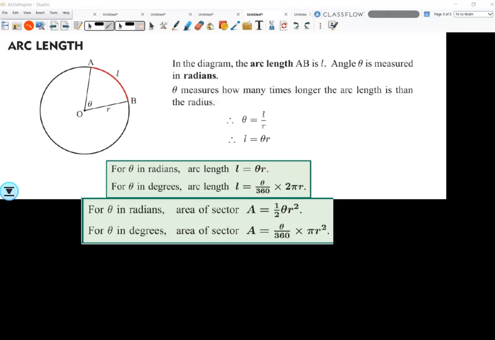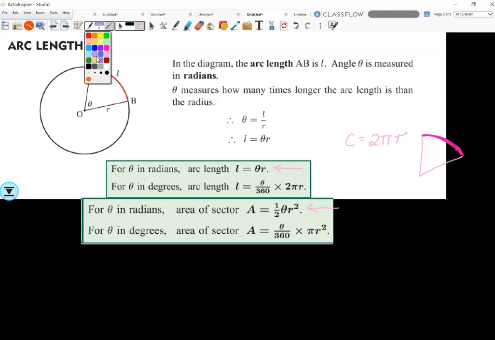You can add all four, or you can add just the new ones, which would be the arc length and the radius. But you did this, as I said, in year 8. So what this is saying is we know the circumference of a whole circle is 2 pi r, agreed? Now, if we had, for example, this little sector of the circle and you were asked to find that part of the circumference.